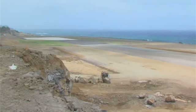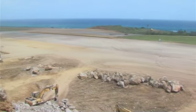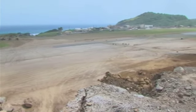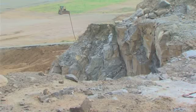Well, we are on the last leg of this, our IADC update, and we are standing, I tell you, pretty high up here on the top of the Petroglyph Hill, and this is the area where the now famous petroglyphs were located, and we have since relocated them, and we are doing our blasting so that we can get rid of the rocks that are sitting here on the western fence for the airport. Now, since the resumption of blasting, we have done a significant amount of work with the explosives in trying to get this hill down, and so the removal of the rocks continues.